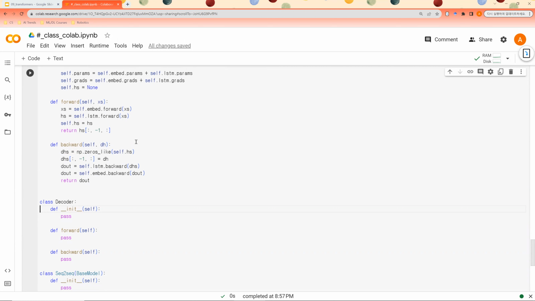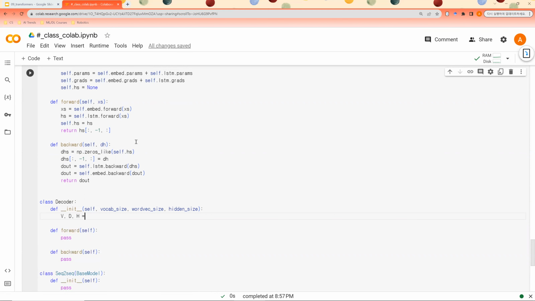Those two things are what make the decoder different from the encoder. Therefore, we receive similar parameters: vocab size, word vec size, and hidden size, like this.